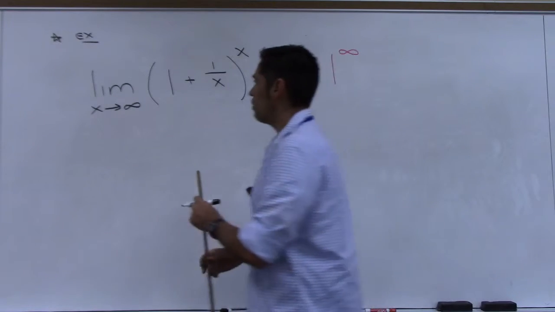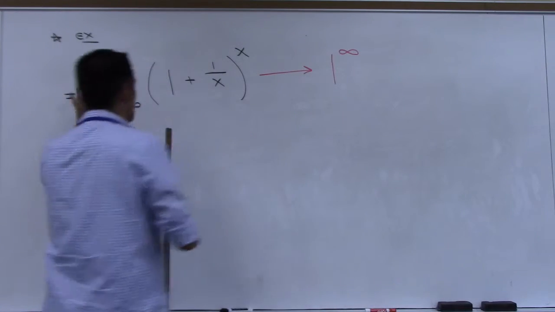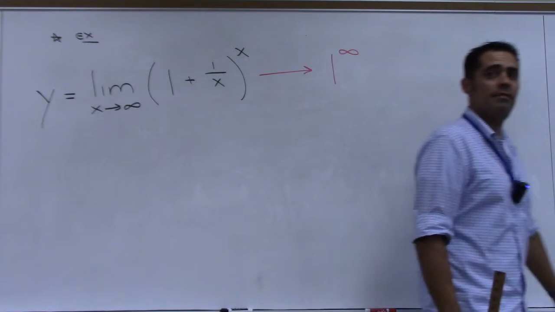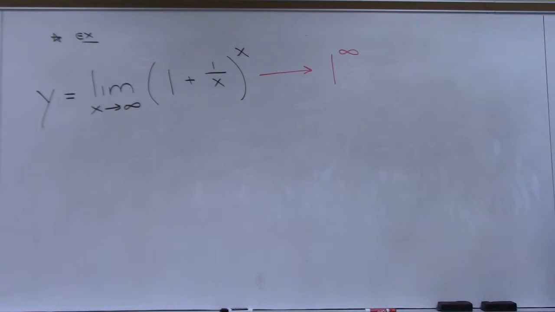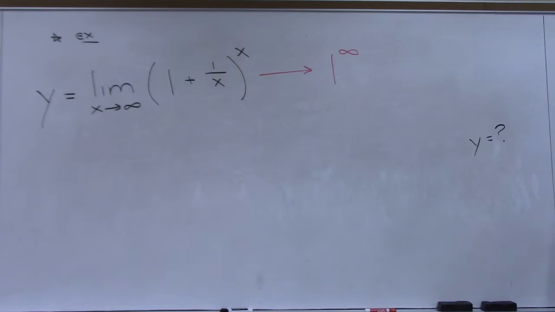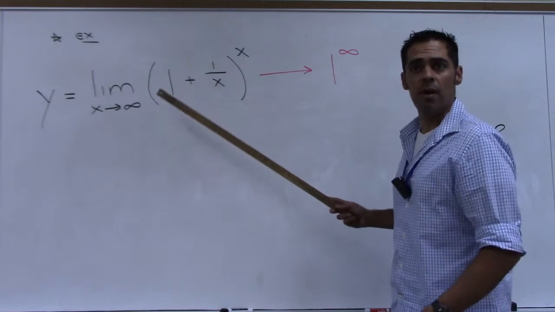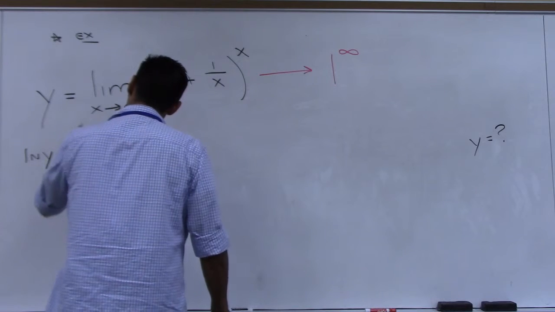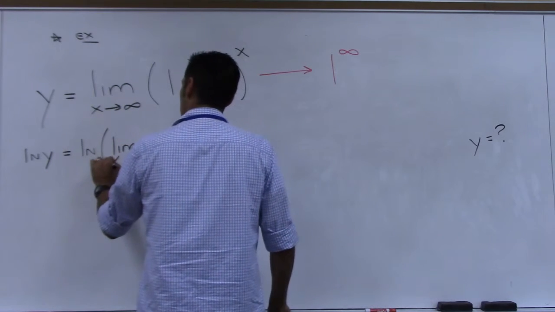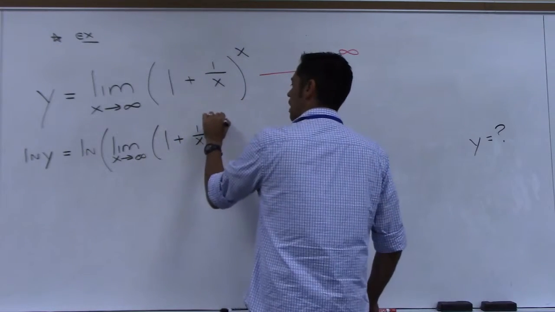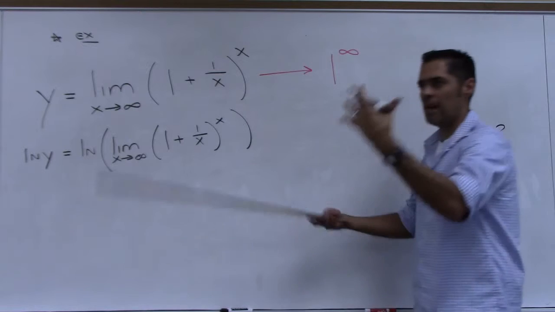So what we do to start the problem is I just call this thing that we're trying to figure out, this limit, I'm just going to call it y. All right? I'm going to create an equation out of this. So remember, at the end of the problem, what I want to know is what y is, right? What's y? That. Okay. Now, I will take natural log of both sides of this equation. The natural log of y equals the natural log of the limit as x goes to infinity of 1 plus 1 over x raised to the x. Agreed? That's natural log of both sides.